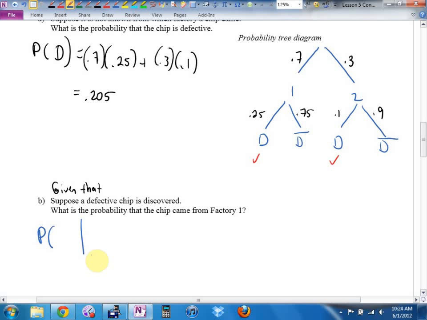No. Read to me. Start over. Stop. What have they told me? What's the given? Do you see discovered anywhere? What events are we talking about here? What have they told me, folks? It's defective. Not discovered, defective. That's the event. Much like Brett's alarm clock. Defective.